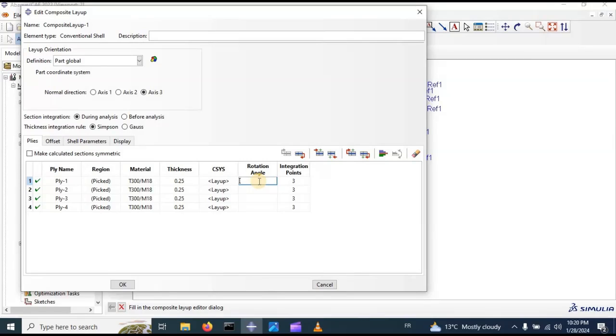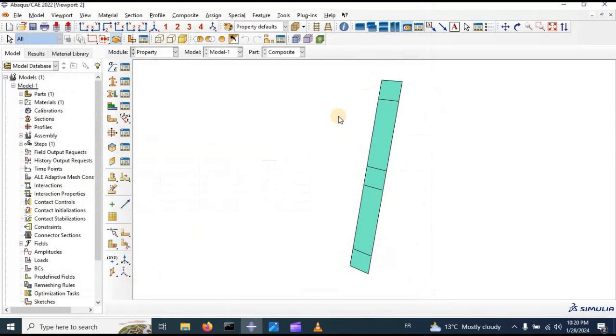The first one we have 0, the second one 45, the third one minus 45, and the fourth one is 90. Click OK. We have this specimen with material of composite.